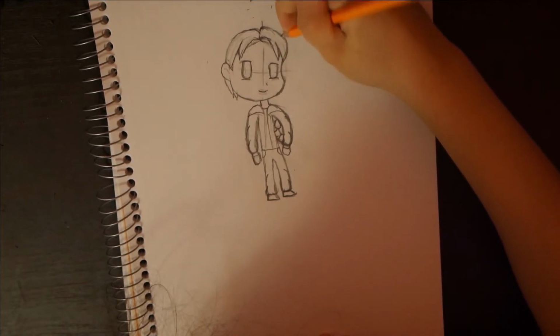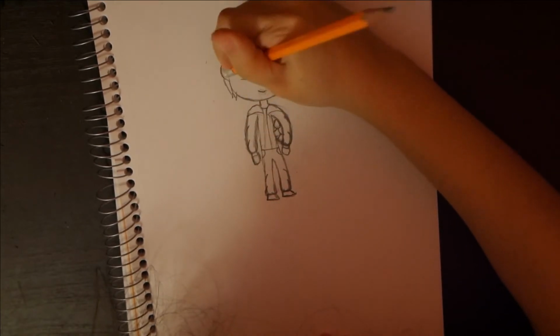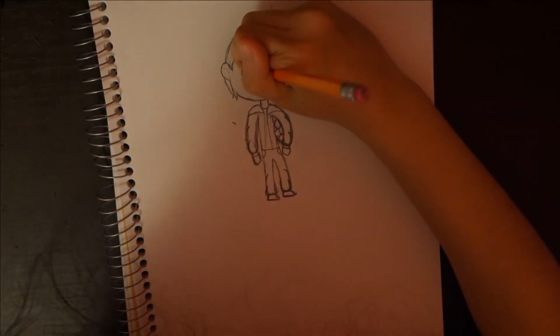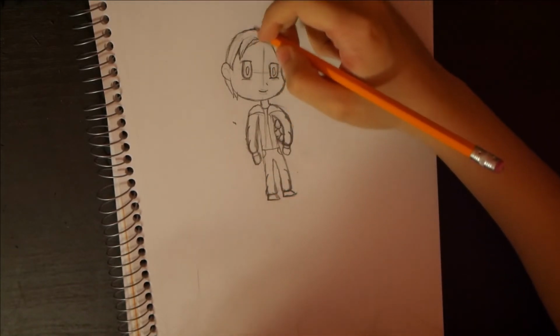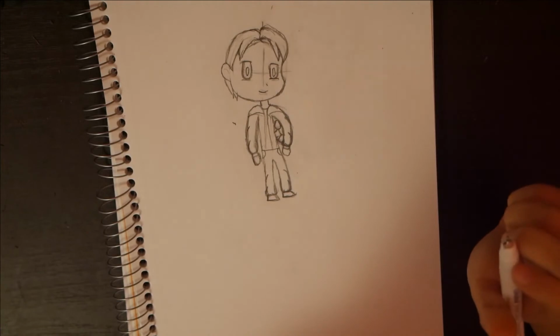And now we're gonna adjust the hair just a bit more. Not too much, just a bit. Erase this part of the ear. Draw pupils inside the eyes. And now we're gonna outline that with this outliner. I'm gonna fast forward this part.